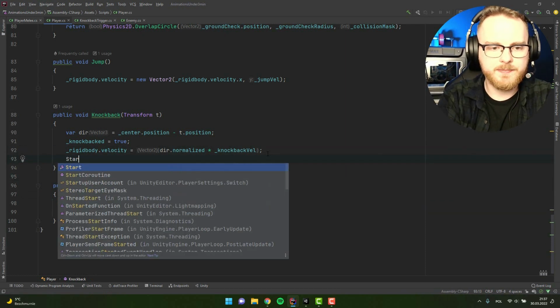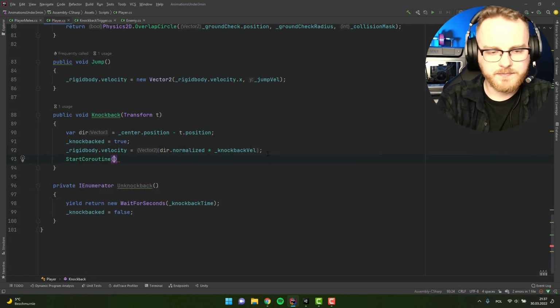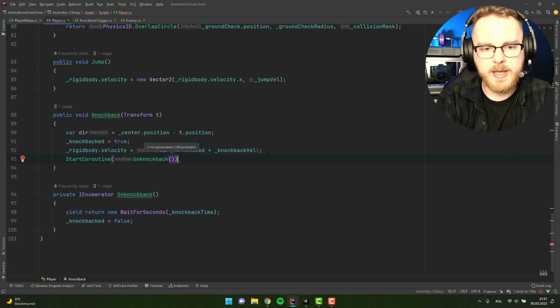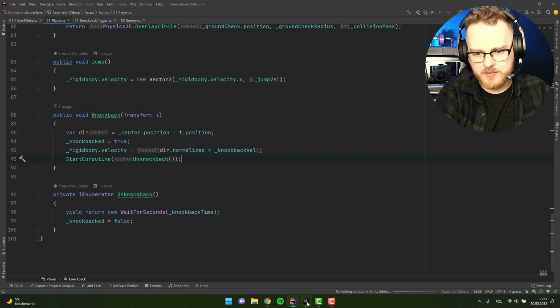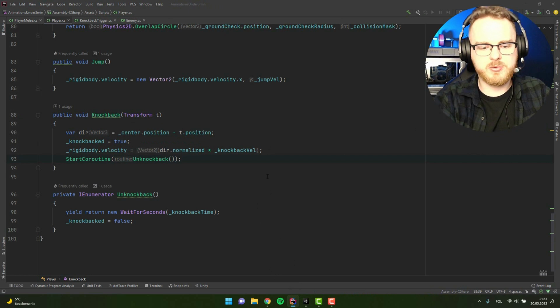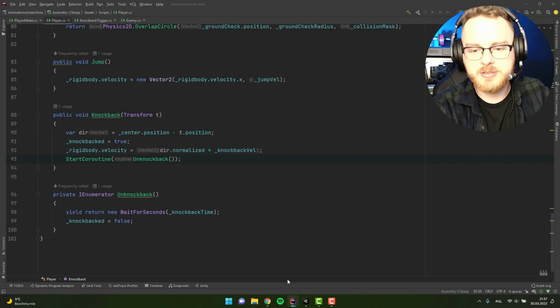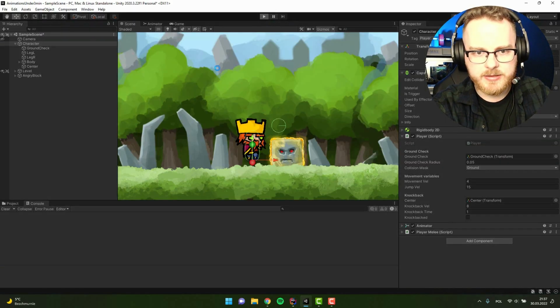Now start coroutine and knockback, and beautiful. So this should be enough to get us unknocked and turn the movement back on.